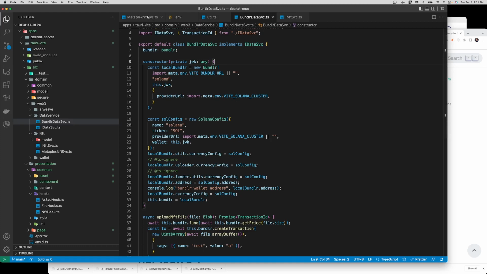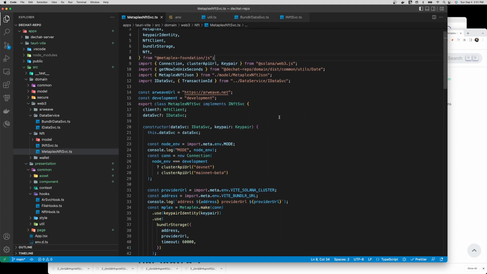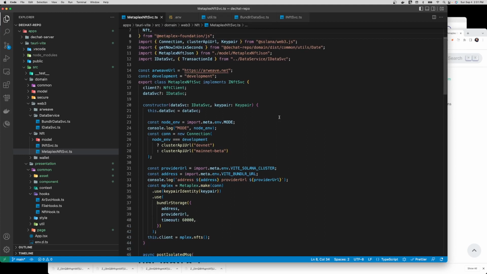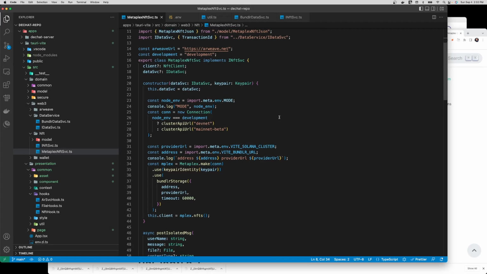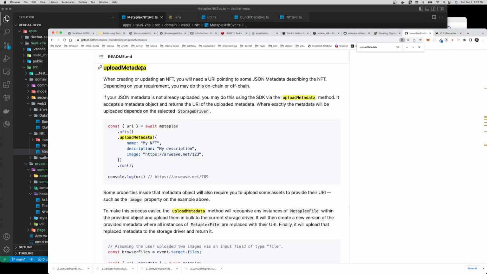In addition to that, the Bundler code has what I would consider a bug inside of it. Again, having to do with the whole node polyfill stuff. And the reason why I'm bringing this up is although Metaplex has built within it helpers that will allow you to stay in the Metaplex SDK ecosystem and just make calls to Bundler from there, with stuff like upload metadata.